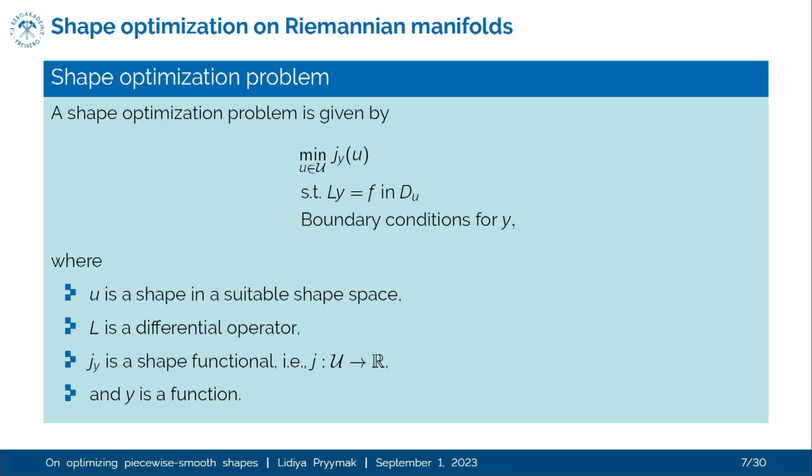So just a general introduction, but we will look more into detail into the definition of a shape optimization problem, which looks as follows. So we have a shape functional J, which may be constrained, so it may depend on some state function y, constrained by some differential operator with boundary conditions. And here in the definition, what is a really crucial part is the shape space U. So the space where shapes live, which we optimize the shape functional.